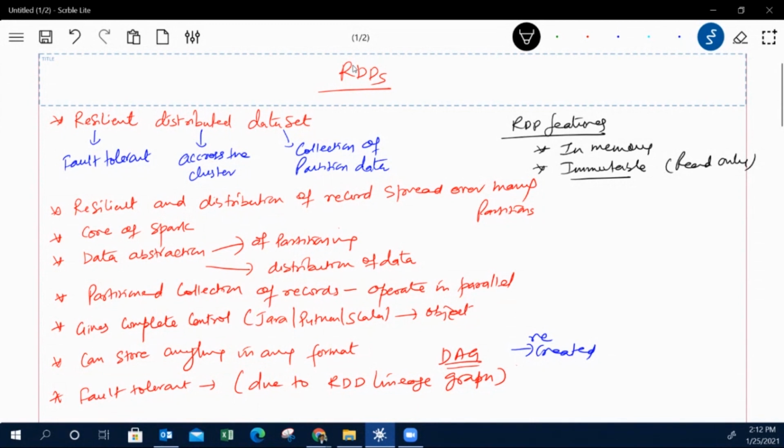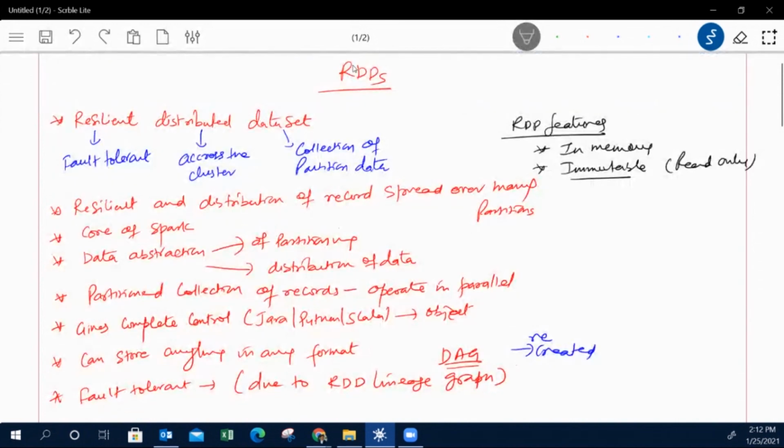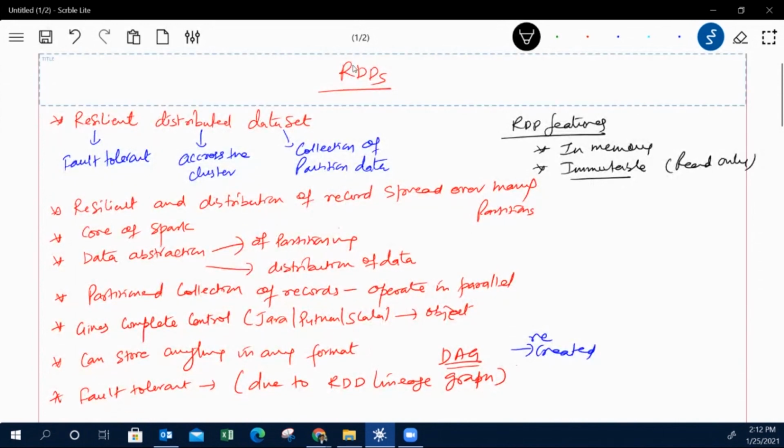Because of this immutable behavior, big data distributed processing is feasible, and functional programming is feasible. Another feature is lazy evaluation, which we will discuss in just a moment. Another is fault tolerance, which we have discussed. Another is persistence. You save the data in the RDDs for some time.